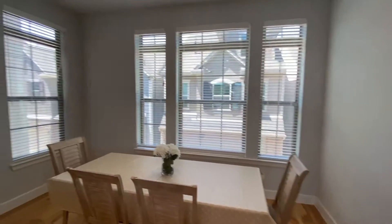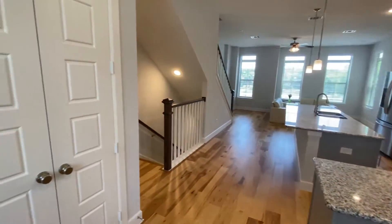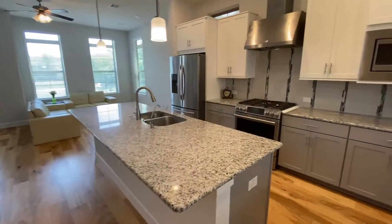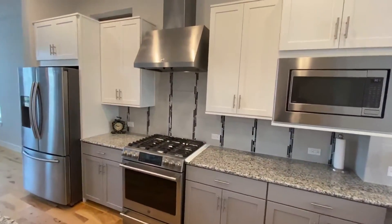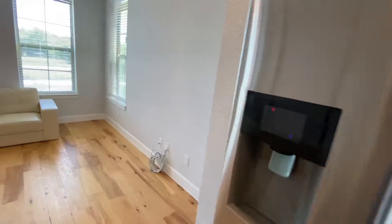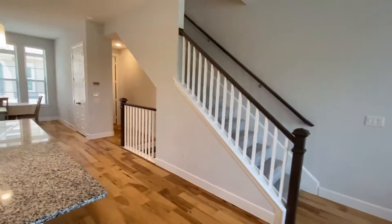There's a nice dining area here. Look at this kitchen — stainless steel appliances, all upgrades, really nice hardwood floors, a pantry right there, and a nice island in the galley kitchen. You've got a gas cooktop with an upgraded range vent that vents outside, plus a refrigerator. Plenty of light — nice and open.